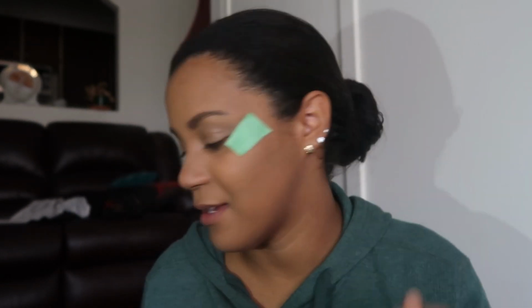The next step will be to put dark shadows on my eyes. And as you guys know, I like to use tape right here, because I always like my eyeshadow to go upwards. So yeah, that's right. Hey guys, so I put this tape on my eyes. I can barely even move my eyes.